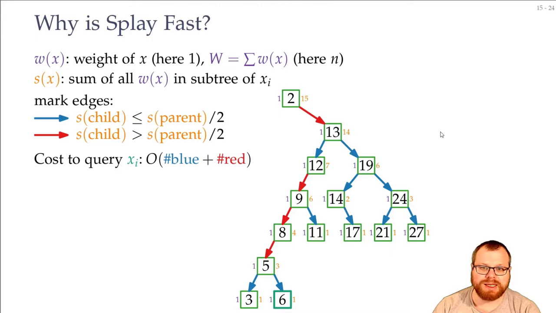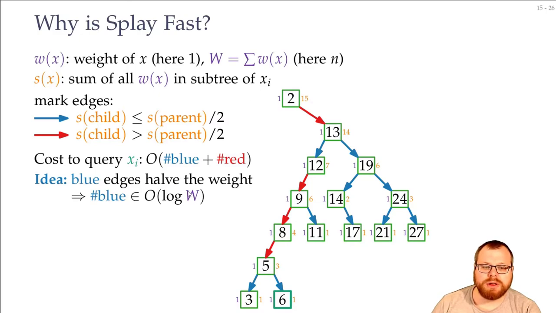Now, can we say something about these blue edges? Can we somehow give a measure how many blue edges we can have on this path? Well, for every blue edge that we take, the sum of the weights is halved or even less than that. So if we just look at the orange numbers on the path, whenever we take a blue edge, it gets halved. Here it is n. So there can only be log n or log capital W in the general case, number of blue edges here. So we can just flip this and make this a log W. And log W is good. We want to have log n. But what about these red edges?